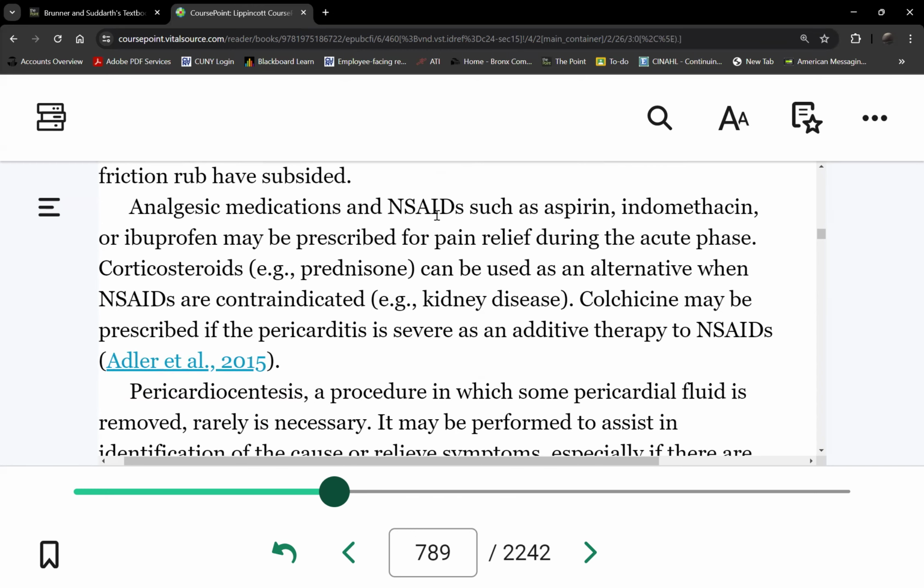NSAIDs. So it can be any NSAID, ibuprofen, or indomethacin. Steroids, who do you think will receive steroids again? Okay, patients with pericarditis who have lupus, caused by lupus. You think it's advisable to give steroids if a patient is in for bacterial pericarditis? No. Okay. So not all of these will apply. You see where I'm going? So the management again depends what is causing the patient's pericarditis.